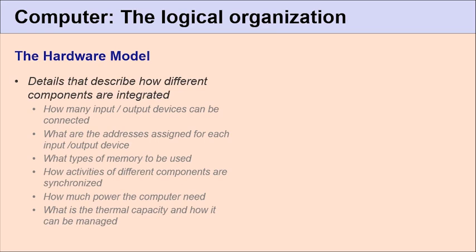Apart from these functional modules that we are familiar with, there are other concerns also. For example, how much power this computer will need to operate. Because you need to provide a very accurate power supply to the circuit. So how much capacity would that power supply need? Not only that, every component consumes this power and converts that power usually into heat, because energy cannot be destroyed.